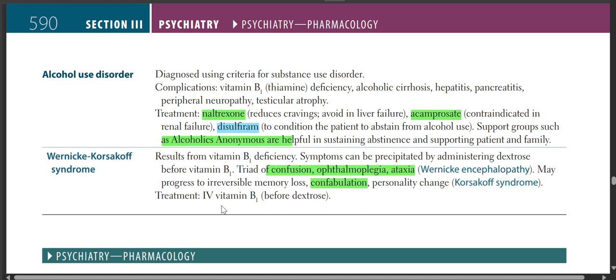Here, I would say this part is the most important. Remember that patients who have alcohol use disorder will be severely malnourished, so before starting these patients on glucose, you always want to give them thiamine. The reason we give thiamine is because we want a very specific enzyme to start activating again. That enzyme is transketolase, which is present in the RBCs, and it's a part of the glycolytic pathway.